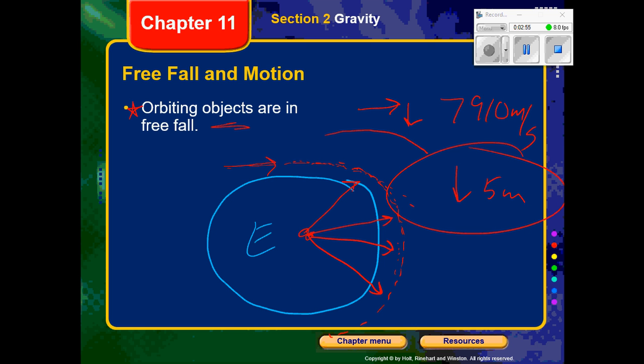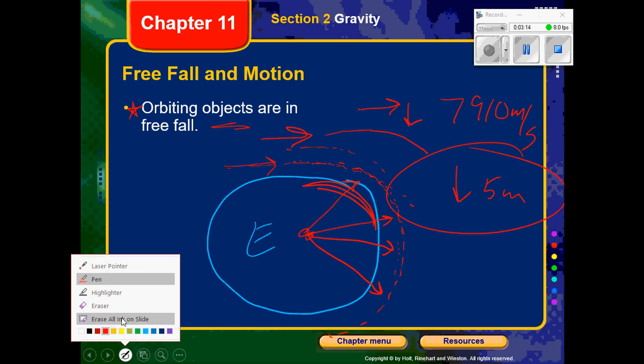And that's all that a satellite does. It's going fast enough in this way, but not too fast. So when the satellite falls, that curve is the exact same curve as the curvature of the Earth. So that's pretty neat. Any questions about that?